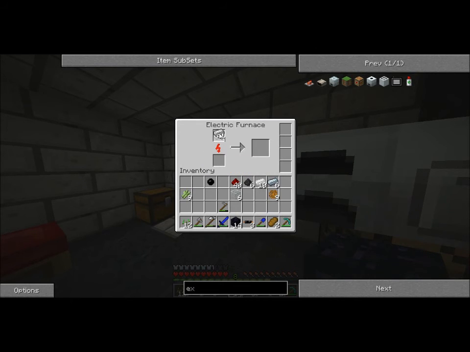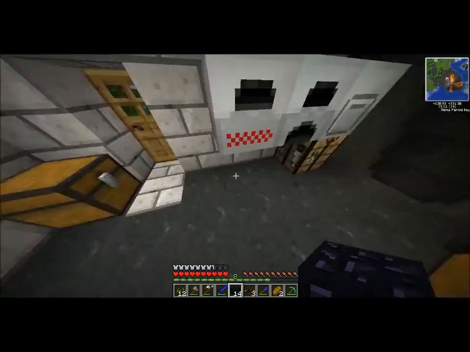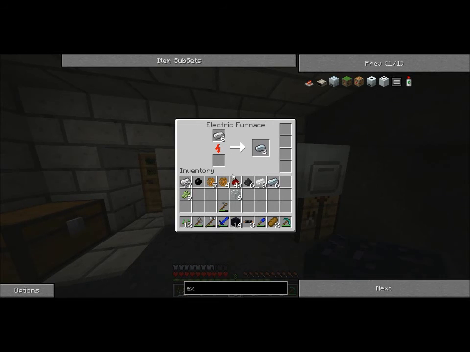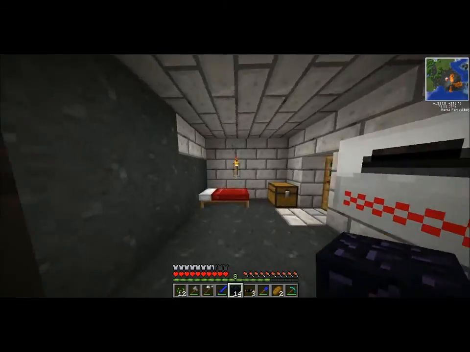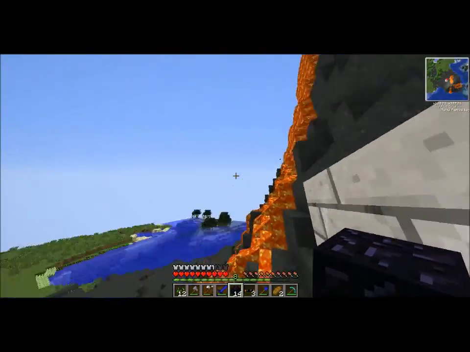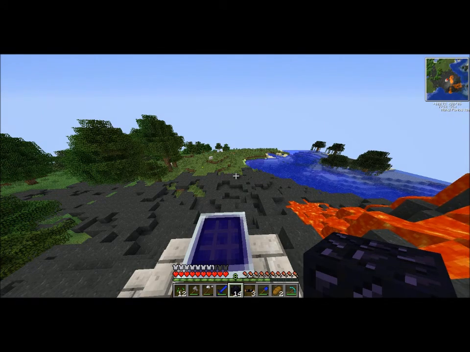1, 2, 3, 4, 5, 6, 7, 8 for the machine block, and I need to make a lot of electronic circuits. And I do not have enough rubber to do that. Okay, I only need 6. 1, 2, 3, 4, 5. Oh, dang it. Oh well, I can build my Nether portal now though.